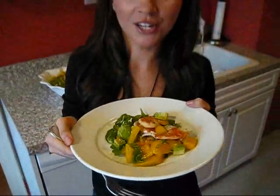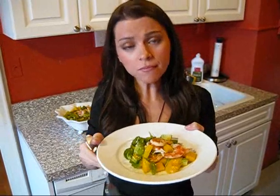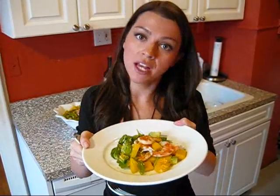And now my favorite part, the part where I try my dish. That's delicious. It's light, it's very refreshing, and very quick to make.